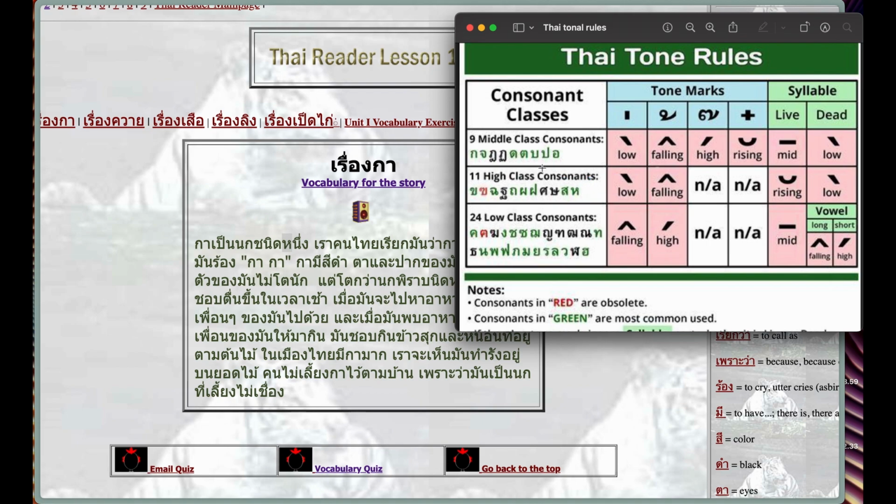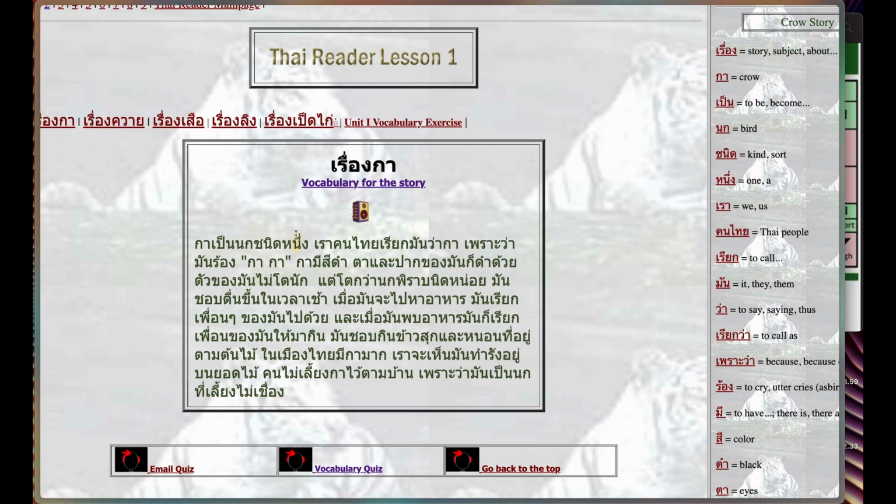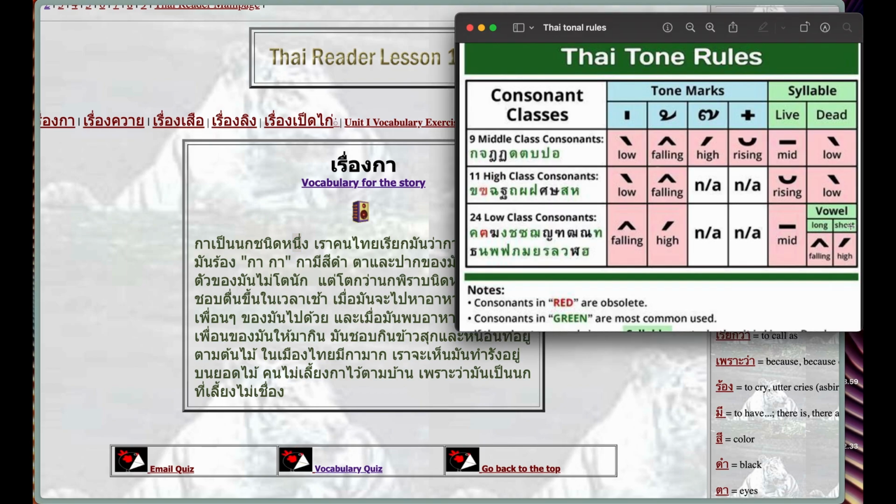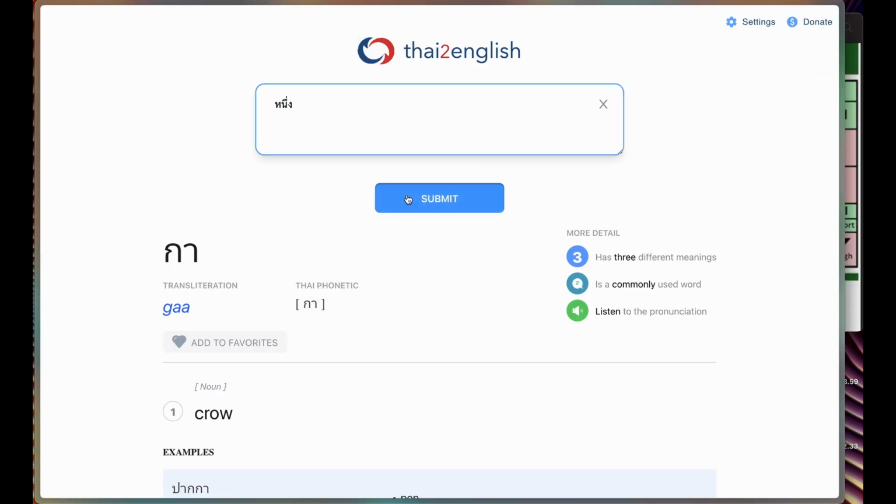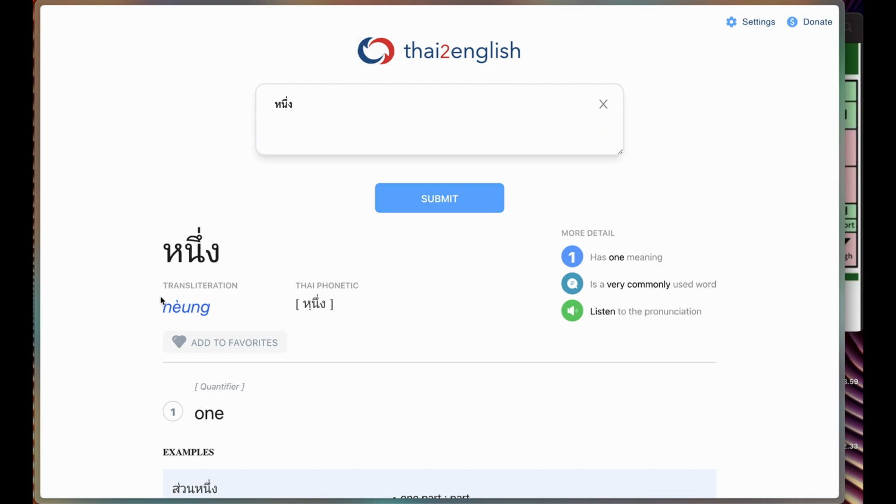So then we refer to the high class consonant. So it's in the high class consonants, we figure that out, and then it's got a tonal marker here. So that is easier for us. When it has a tonal marker, that means that we can just go straight to high class, go straight to the tonal mark. You can see it as a low class. Double check that. We go here and we can nung, nung.